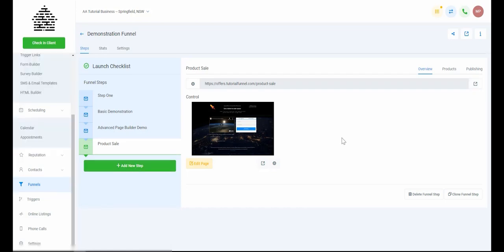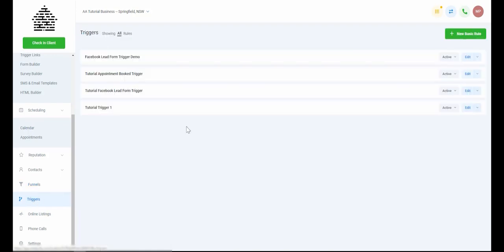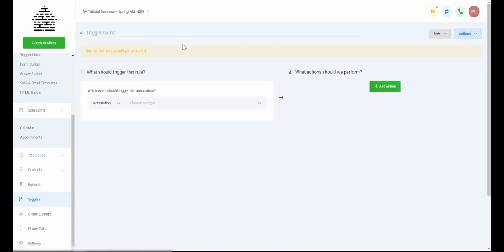And the last step I will show you as part of this video is what subsequent actions your platform will take when someone actually orders that item. So they will get moved to the next page in the funnel, whether that's an upsell or a thank you page. But the way that you control what happens in the back end is in the triggers area. So we go into our triggers and we add a new rule, and we call this our product order trigger. You can call this the trigger for that specific product, for example.